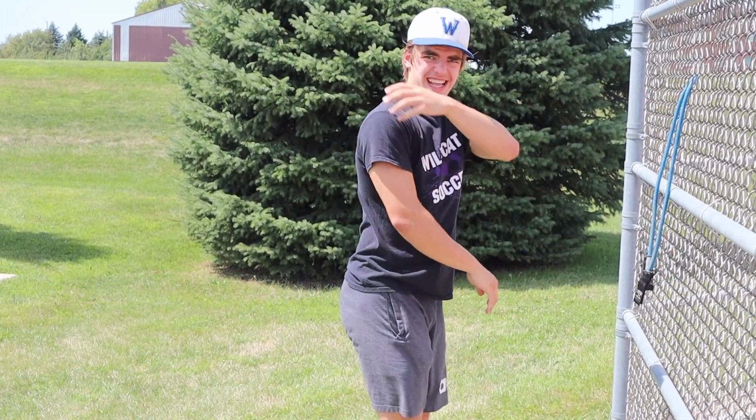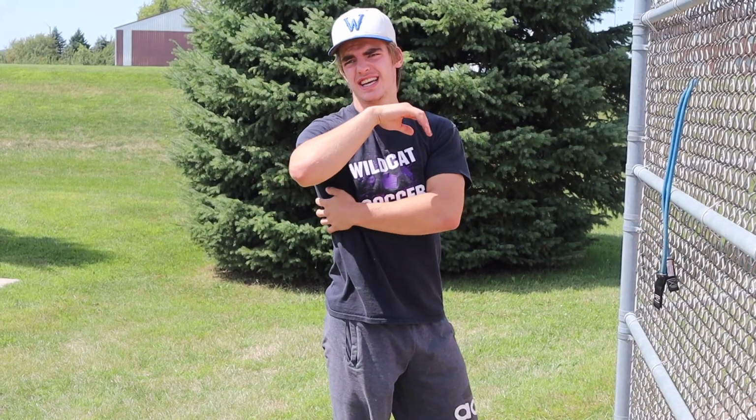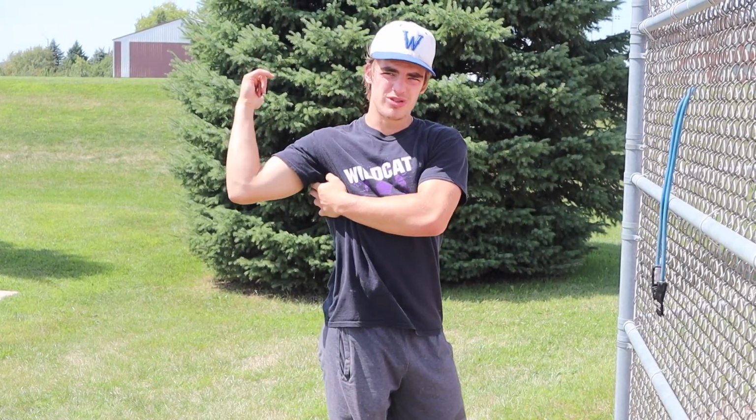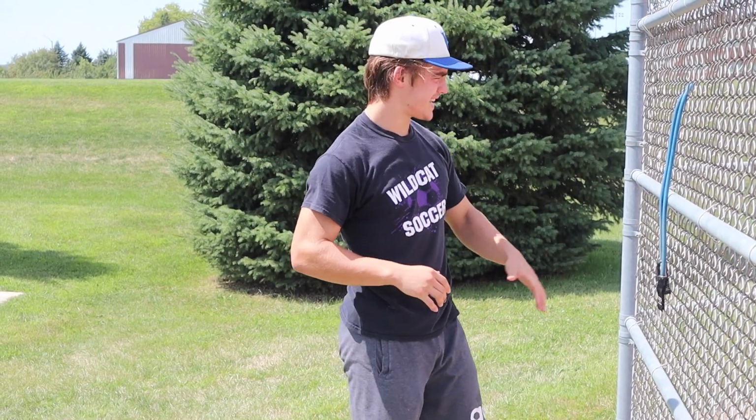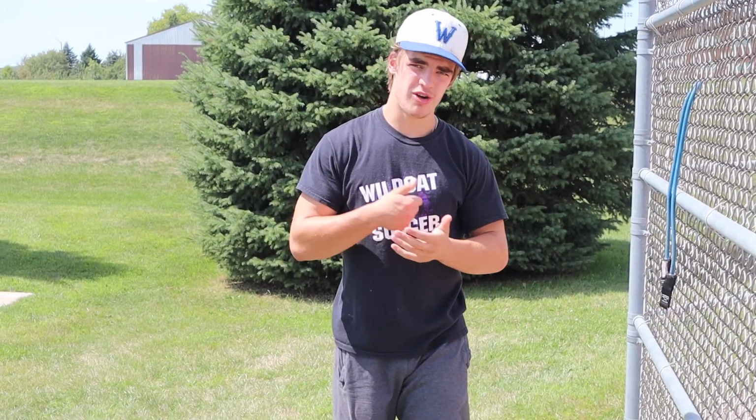So this is gonna hit that posterior deltoid, it's gonna hit your infraspinatus, your rotator cuff muscles, it's gonna hit that upper back, lower traps. It's gonna allow you to open everything up. So 3 sets of 10 of this. This is one of my favorites. Again, make sure you're doing it super slow and controlled.